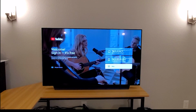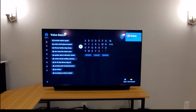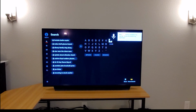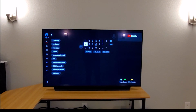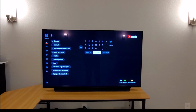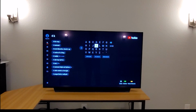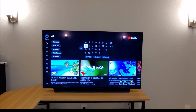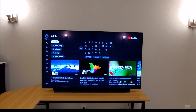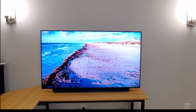I'll go over all the features of the TV and all the settings that you have to do to make sure you're getting the best out of it, because this TV offers a lot and I'm amazed to see what features it offers. These features are incredible. For the price tag of $1,799 with taxes, you will end up paying about $2,000 for this TV, but it's really worth it. The way it is built, it's a solid build. The aesthetics of the TV, the materials that they use, the metal frame for the TV itself is thinner than my iPhone XS Max, so you can imagine how much quality they put into this TV.